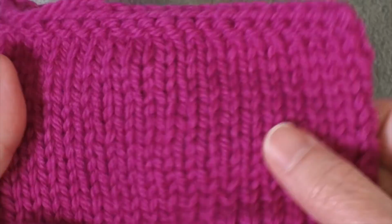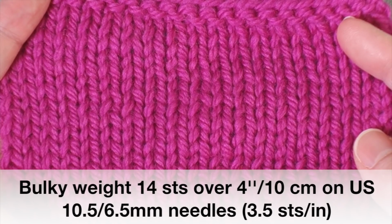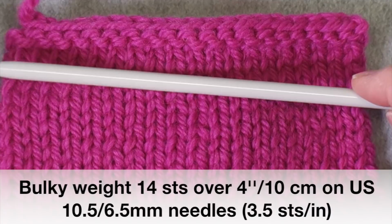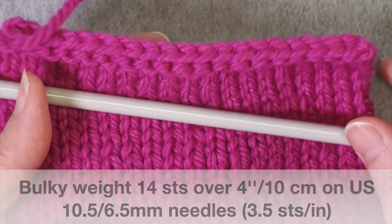And finally, we have this swatch here, which was knit with a bulky weight yarn at 3.5 stitches per inch, 14 stitches over 4 inches or 10 centimeters. And it used this needle size. It used a US 10.5, which is a 6.5 millimeter needle.